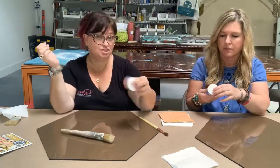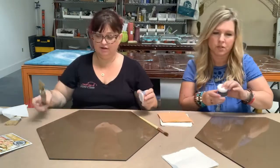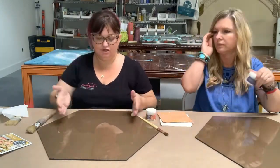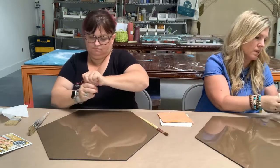Right. So I'm going to shake this up. And as we're a little closer today, we want to make sure that you can see our glass and see how we do this. We taped the surface off because Sue thought that you might be able to see the glass better on paper versus our usual very messy, paint-splattered table.